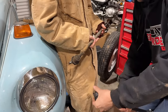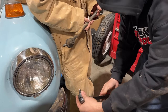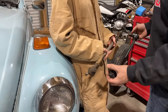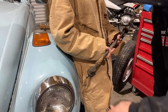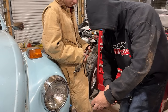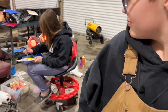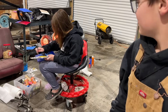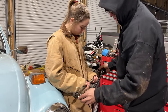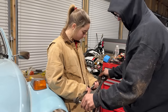So you should be able to hold both ends and spin it one direction. One end is left-hand threads, which is this end, I believe, and the other end is right-hand threads. So it's growing from both ends while you do that. Right? So you were still way off. Give it a bunch of turns here. Going the wrong way here. Yeah, I noticed that. It's going to throw it off if we lower it anyway, so we're going to have to line it up. This just gets you close, you know? Closer than you would have been if you didn't do it. Right there is pretty good.